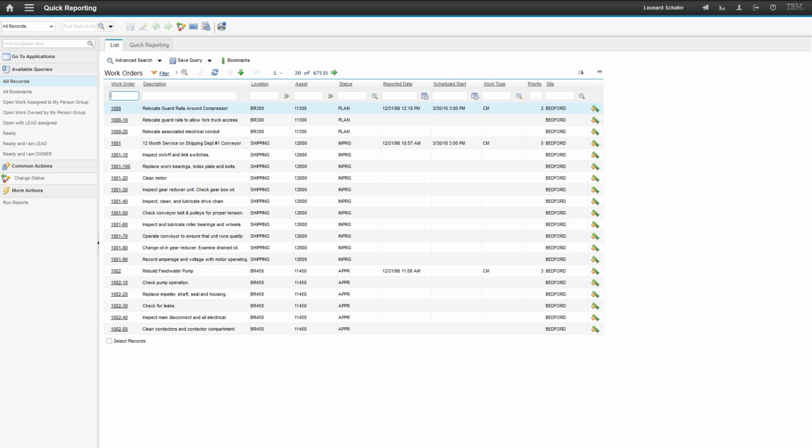Who is quick reporting geared towards? The person in the field as a mobile user? I would say quick reporting is geared towards people who spend more of their time in Maximo reporting results. Technicians, definitely, because they get work orders and they report what they did. They may browse inventory, they may look at assets, locations, PMs or job plans, but most of their time is probably spent in work order tracking or in quick reporting.